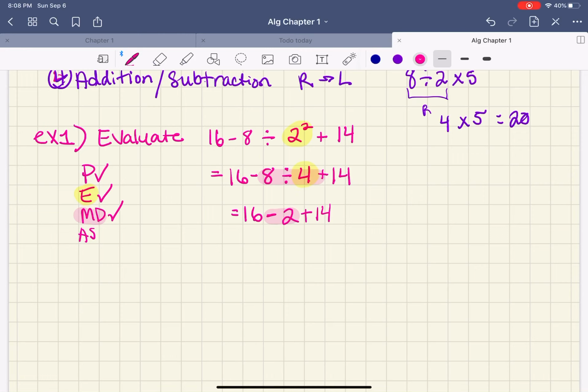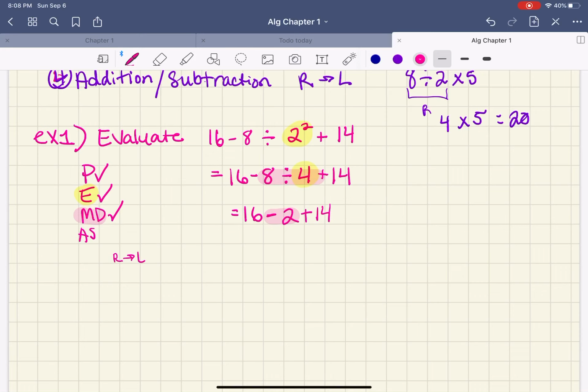Finally, what I have is subtraction and addition left over. These were still there at the very beginning, remember? But we've just simplified the other 2 operations so that we don't have to look at them. We don't have to worry about them. We're trying to get this to be as compact as possible. So I need to look at addition and subtraction, and I know that I do that from the right to the left.